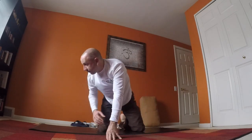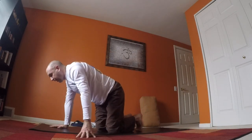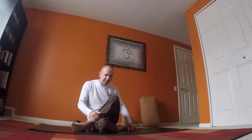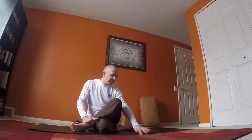Whew. All right. Good job. Now we'll do shoelace pose. So we did pigeon pose, which worked the piriformis muscle. The shoelace pose also works that piriformis muscle, but in a slightly different way. Needless to say, by the end of this, your piriformis muscle will be pretty freaking loose.